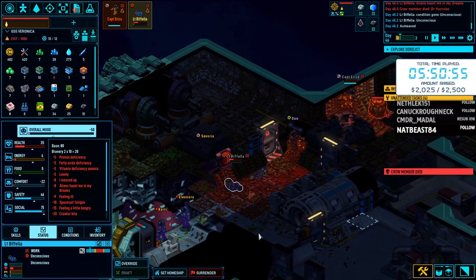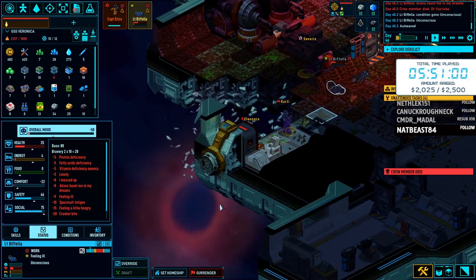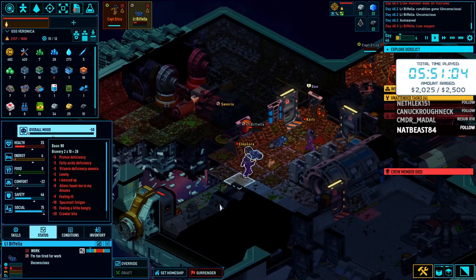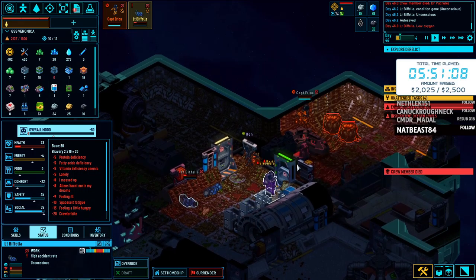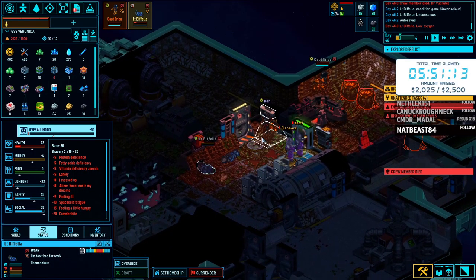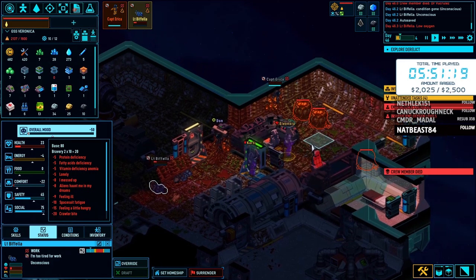Captain Erica's gonna die. Now they have to wait for their shuttle. Inefficient. Uh-oh, running out of oxygen. That's gonna do it. Biff is out of oxygen. Erica has plenty of oxygen, just no health. So they're both gonna end up dead.